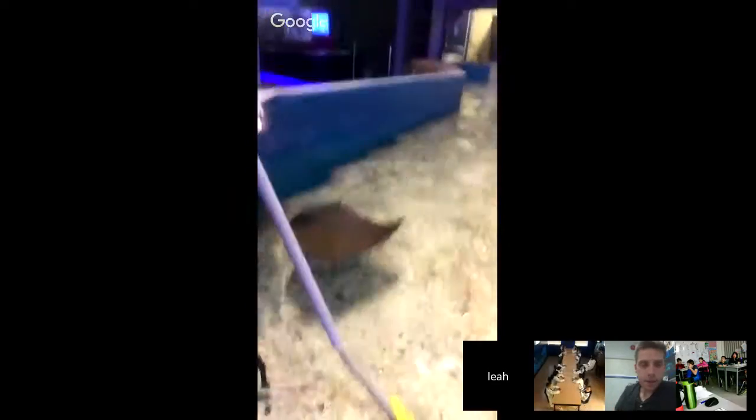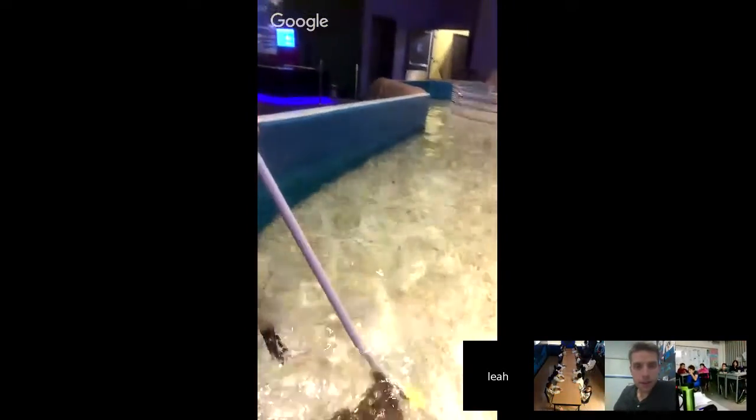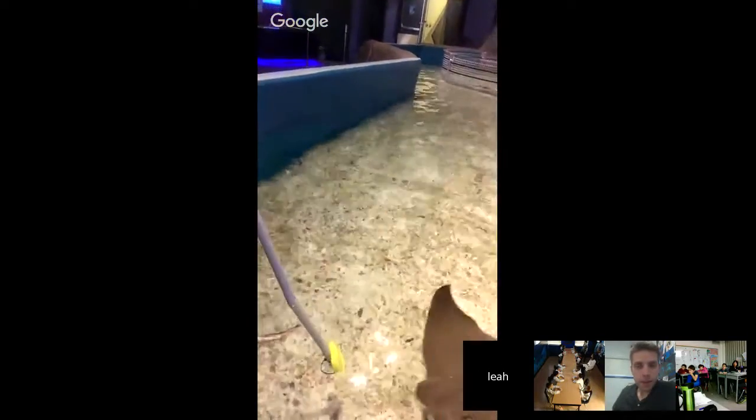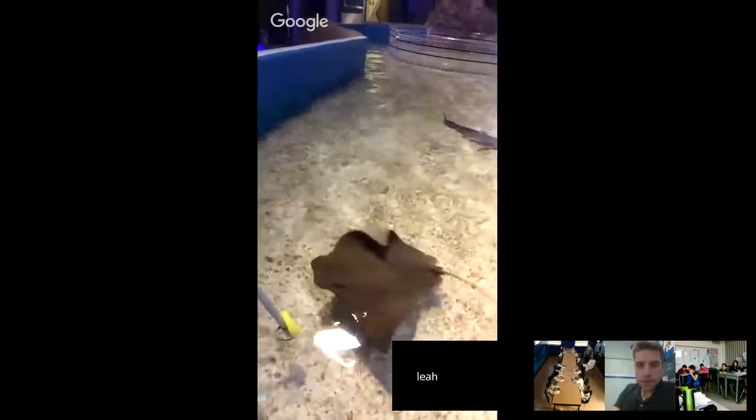And these sharks actually were trained to a target. Dave's got the target here, the little yellow target. They know that they're supposed to come and touch it before they get food, as do the cow nose rays, which is what you see swimming here. They also know that food comes from the target, but they're not supposed to eat. So Dave's not going to feed them. They get fed later by our divers.